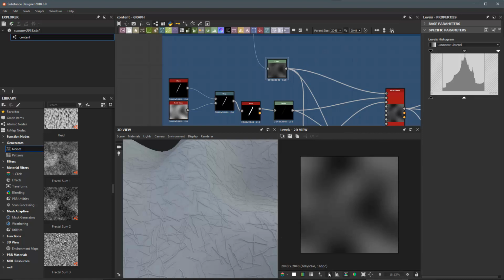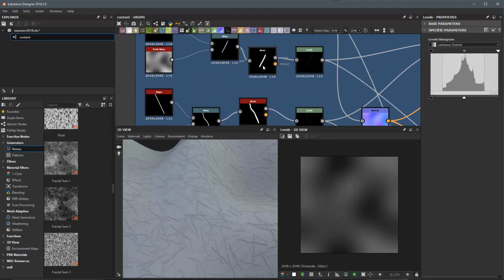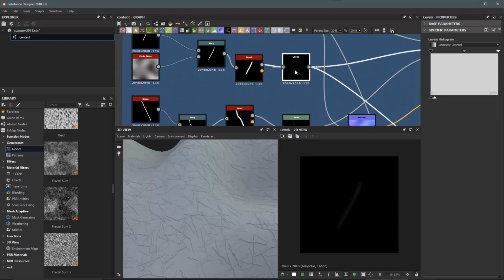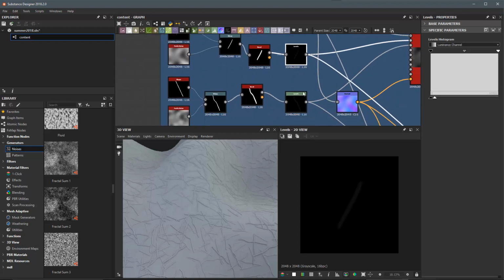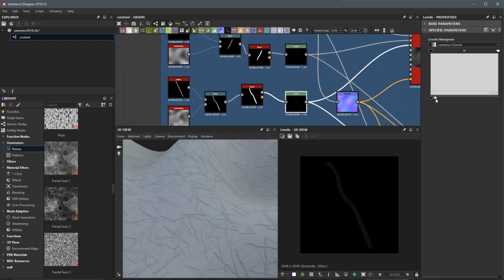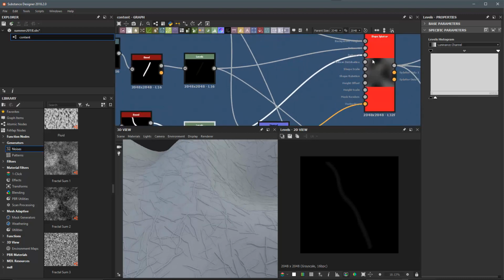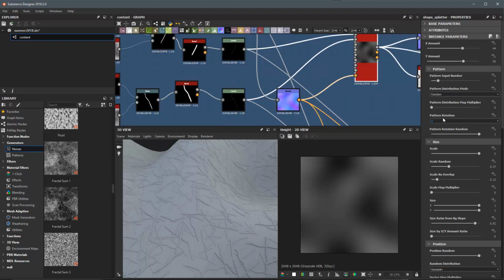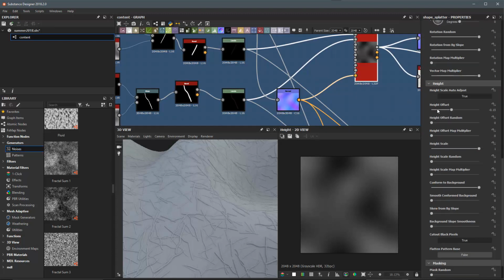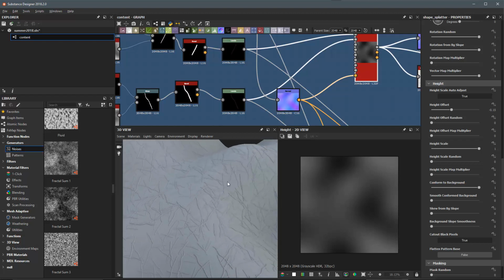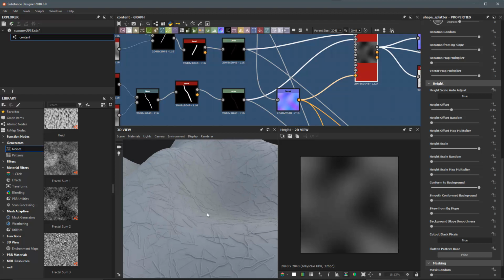So now, we'll get rid of that info, and like I said, I have my little shapes here that represent a stick, I guess we could say. And then here I have my levels, and again, I'm doing the same thing where I'm adjusting the height value based on how I'm processing that value through this levels command. Then I'm running that through my shape splatter. And if we look at the parameters and scroll down to our height offset, you can see here that I'm using this conform to background, and I have this set to 1, so that these sticks can follow along with the underlying height map that I have.